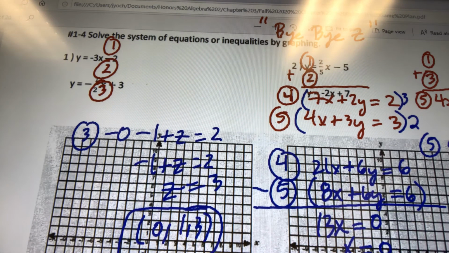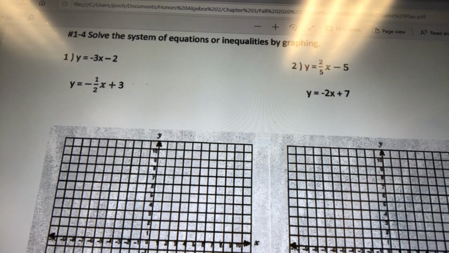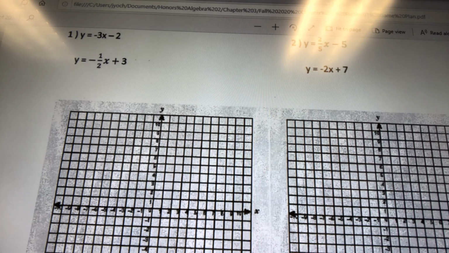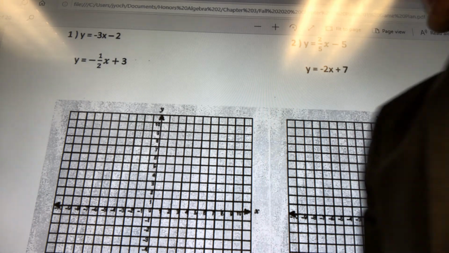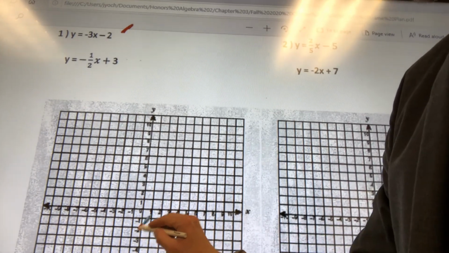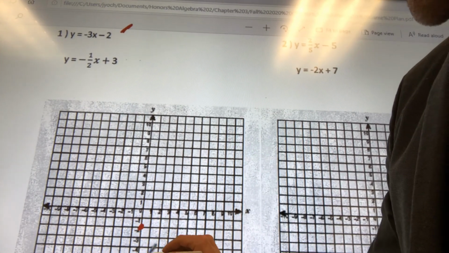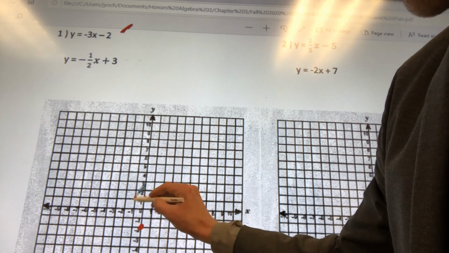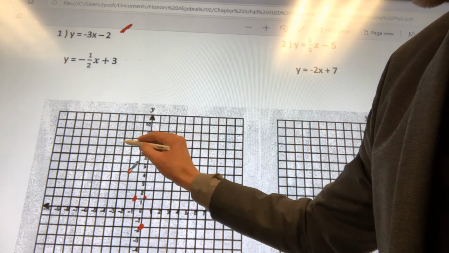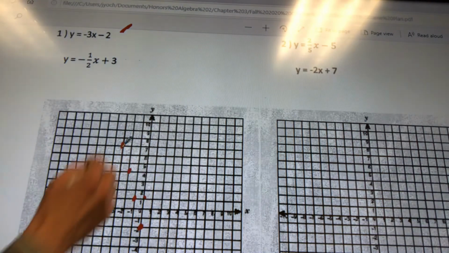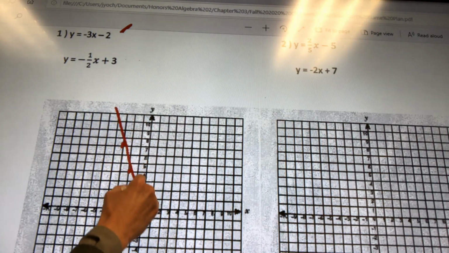All right, then you got to make sure on this last page here, let's just go over number 1, solving a system by graphing. Again, let's make sure we know how to do something like 1. This first one here, negative 2 is the y-intercept. Down 3 over 1, down 3 over 1. I can also go up 3, 1 to the left, up 3, 1 to the left. This is a solid line.